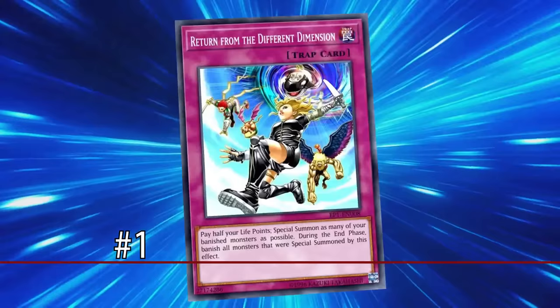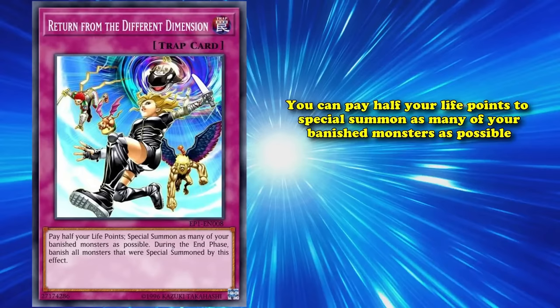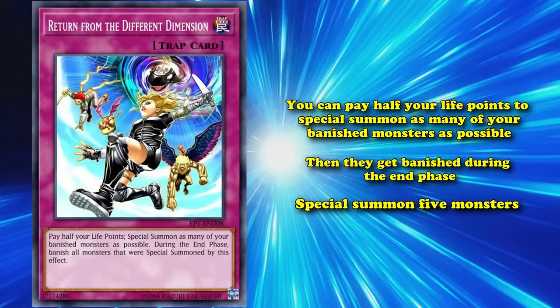And at number 1, we have Return from the Different Dimension. This card has the effect where you can pay half your life points to special summon as many of your banished monsters as possible, but they get banished during the end phase, which doesn't matter because this card is actually just special summon 5 monsters, which is a super good effect and why this card is currently banned. And what do you know?